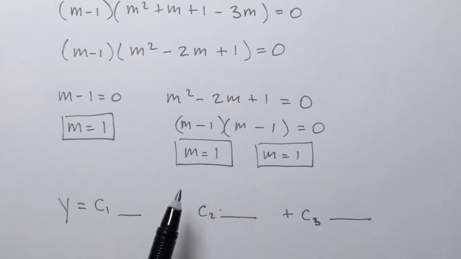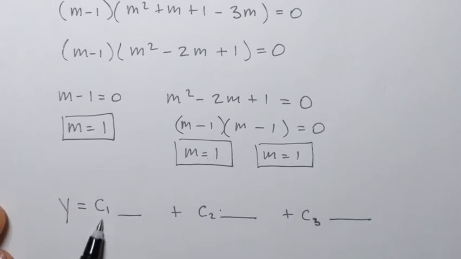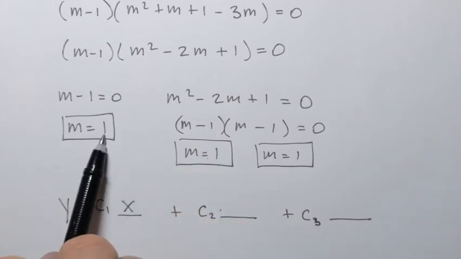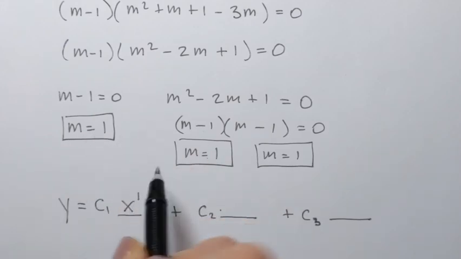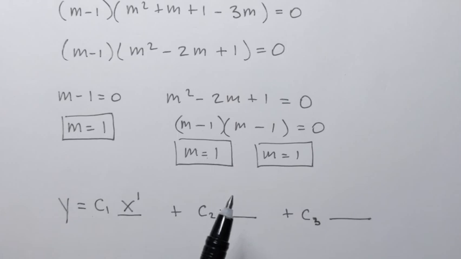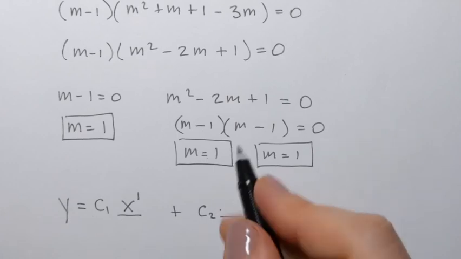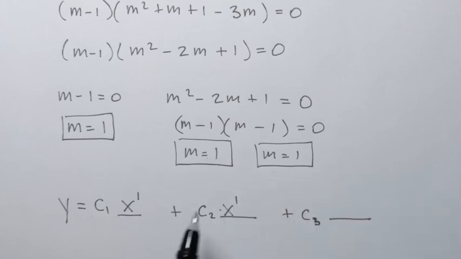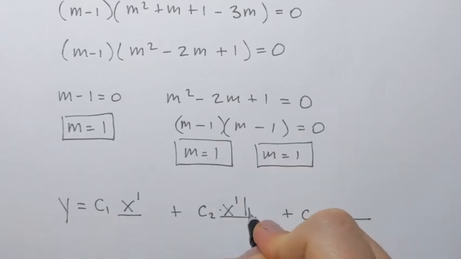Now in our case, how do we form this general solution? We start by writing C1 times x to the power 1. Well, that's the only value of m we have here, x to the power 1. Now, C2 corresponds to the second value, which is the same. Well, since it's the same, we still have to write x to the power 1, but we don't want those two to be the same. So we will be multiplying by ln of x.